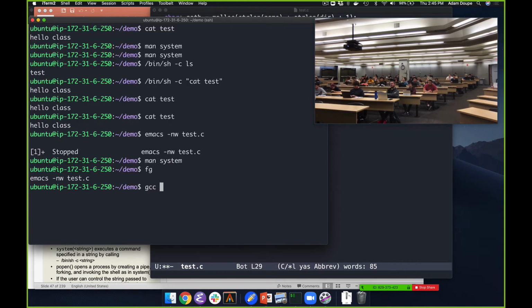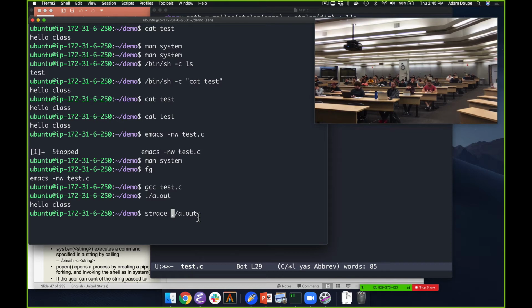All right, let's compile it to see any mistakes I made. Okay, cool. So we just ran that. We can see that it's calling hello class. We can use various programs in order to understand more about what's going on. So strace is going to execute a process and tell us all of the system calls that this process is going to make. Now, there will be a lot of output here.